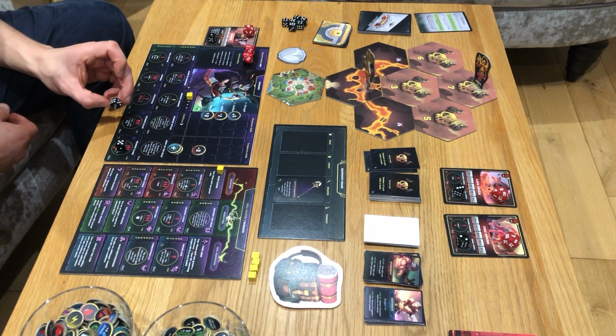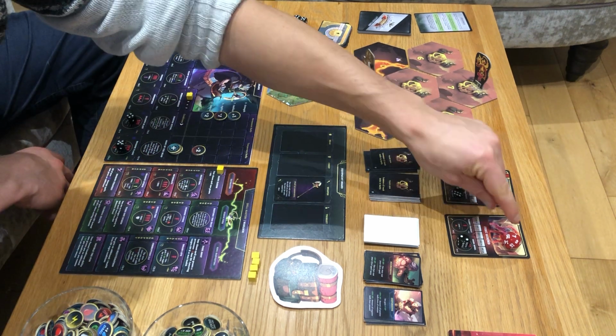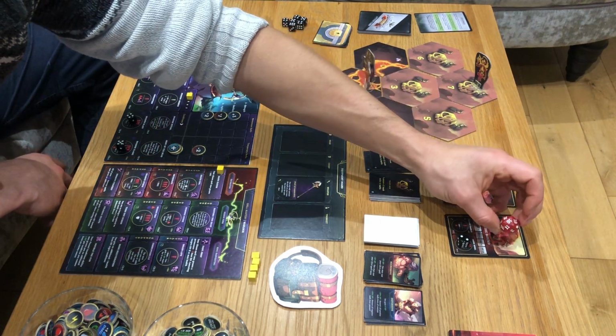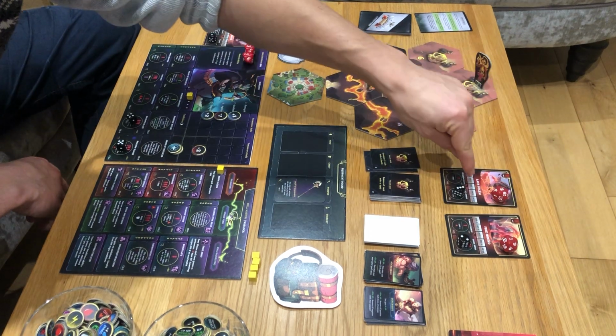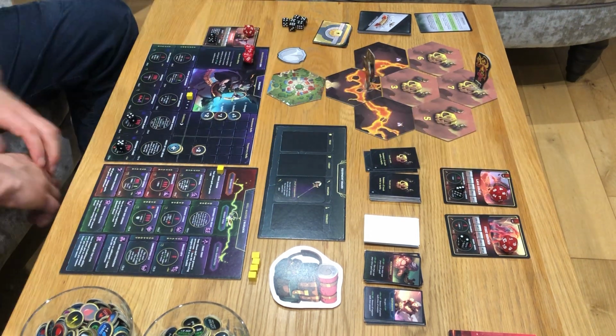Total of 10. 10 damage to both enemies. 10 damage from 4 takes 6. Takes this guy down to 1. And 10 damage from 5. This guy takes 5. 9 take 5. This guy down to 4.